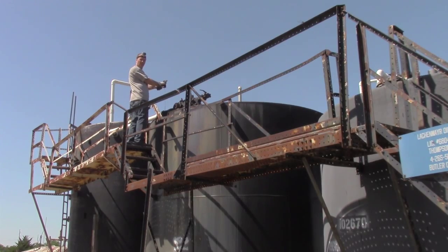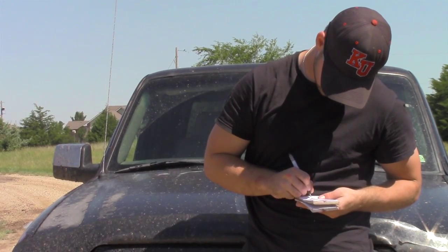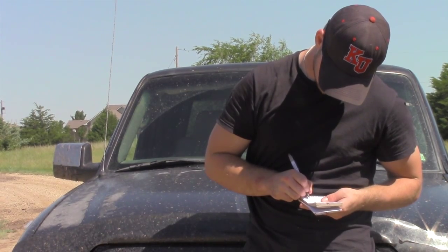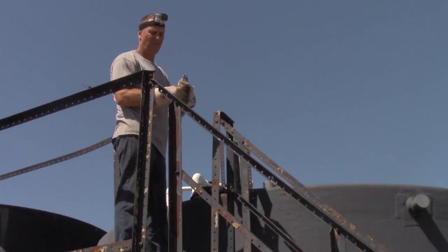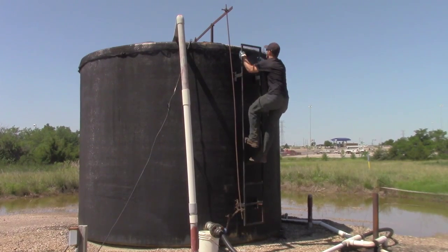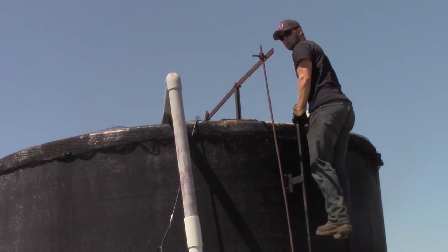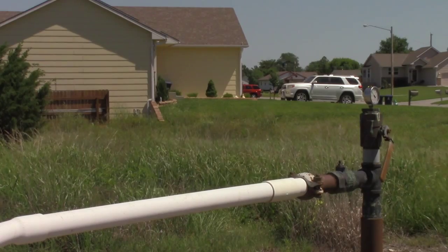It says four foot six on the tape. That's just our scratch pad. How much did it make, Caleb? Three inches. That's five barrels. The oil goes where I just gauged. The water goes out the bottom of that gun barrel into the water tank, and then there's a salt water disposal well around the corner where it goes back down into the ground under its own constant vacuum.